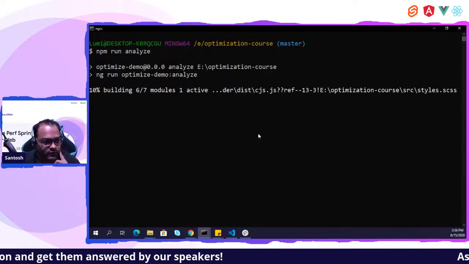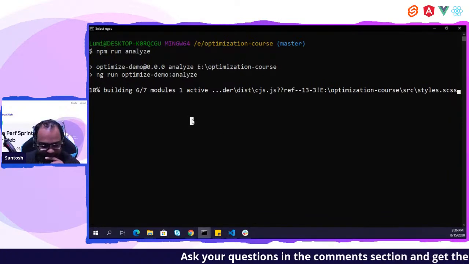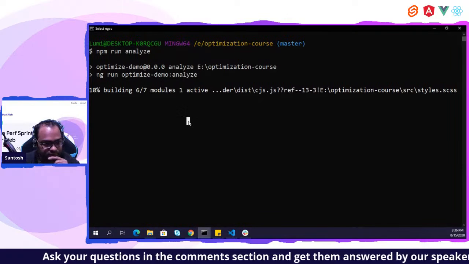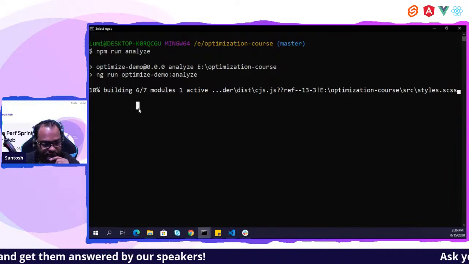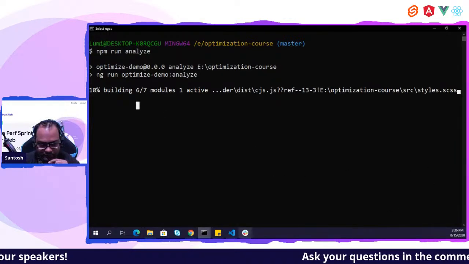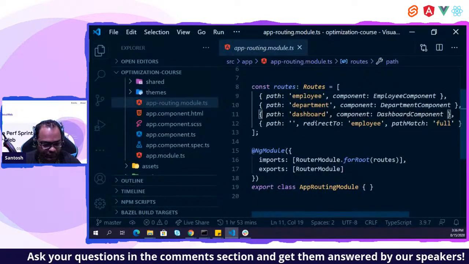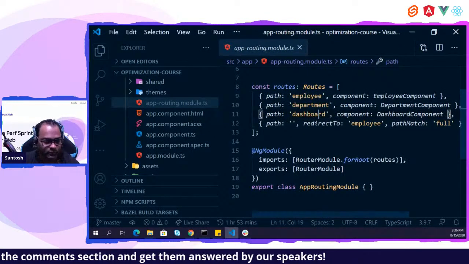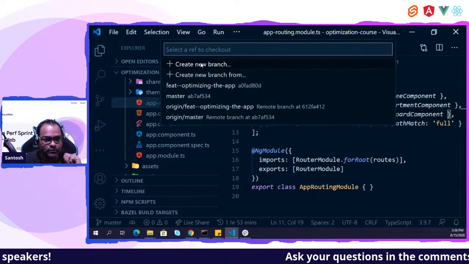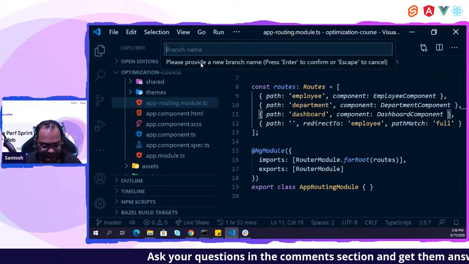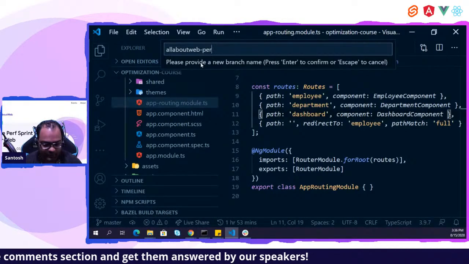Okay. So whenever you are in a hurry, your laptop somehow starts working slow. Meanwhile, what I will do is put this code, whatever we do right now, into another branch, so I can reuse it later. I'll create a new branch and call it, let's say, all about web perf.